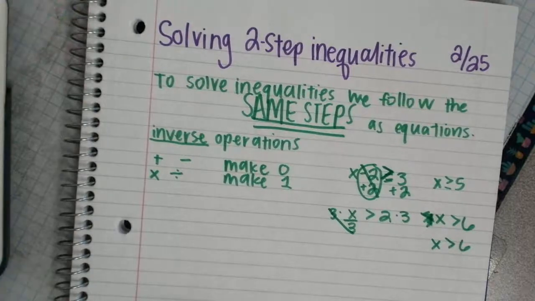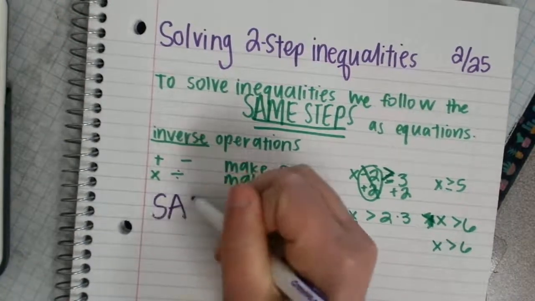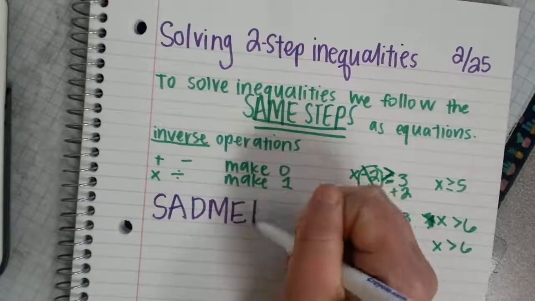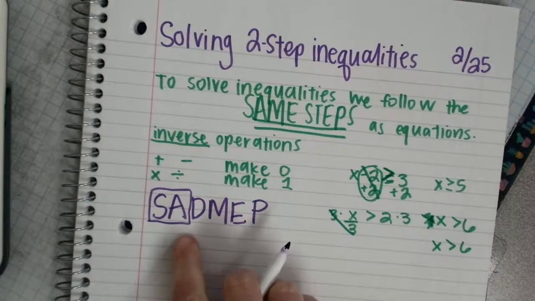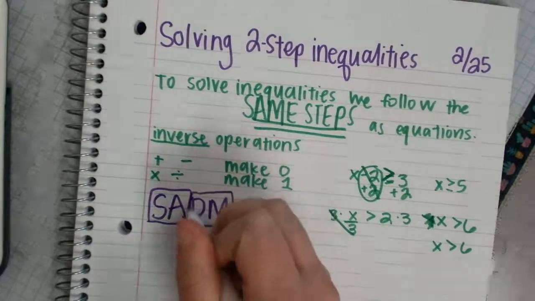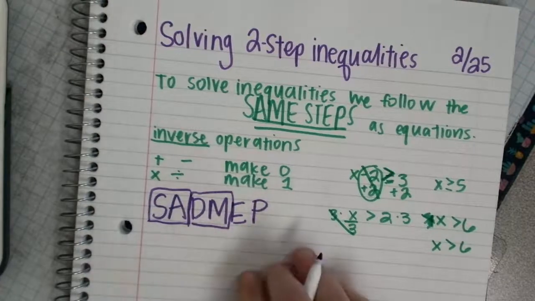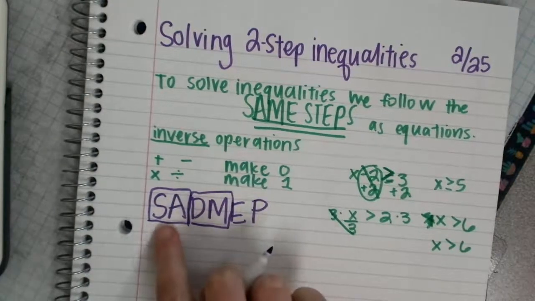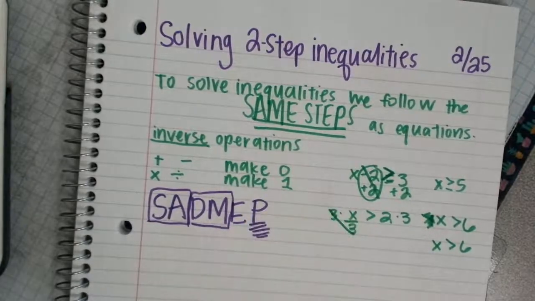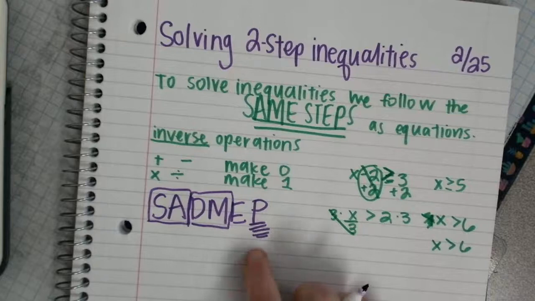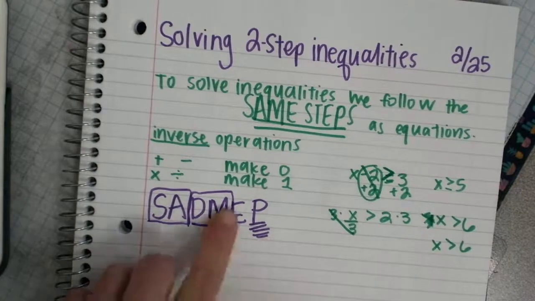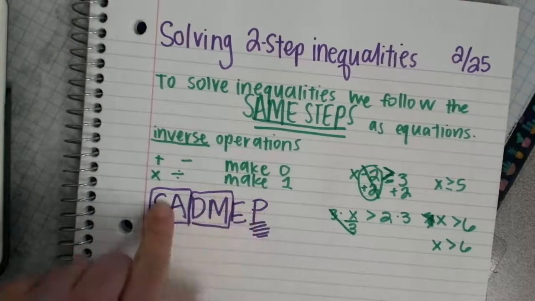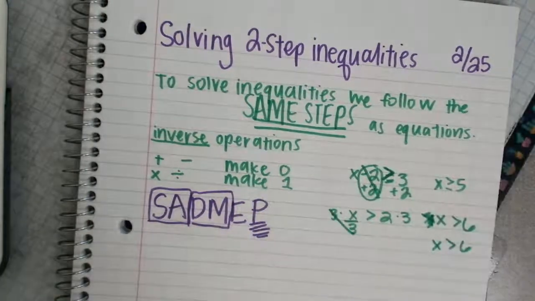Now that we're working with multiple steps, we need to remember our friend SADMAP. Remember that addition and subtraction will always have to happen before division and multiplication can happen when we're undoing the process of the order of operations. This will always happen unless you have something that's secretly or actually inside of parentheses. This would be something like things are grouped in the numerator of a problem, and then there's stuff in the denominator. The top would be in parentheses, which means you would do your division first, then what's in the parentheses would be the addition and subtraction, typically.